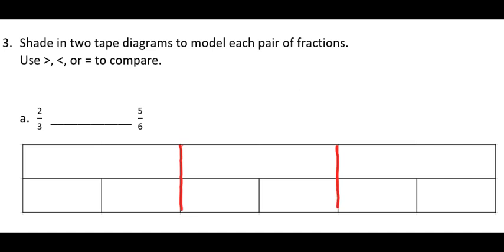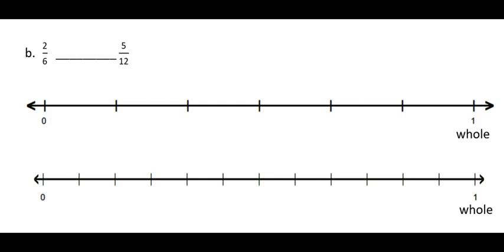I'm going to shade in each fraction to show the difference between the two. Here's my representation of both fractions, and you can see that 5/6 is greater than 2/3. If we had only had 4/6, we would have had the same amount because that fraction would have stopped at the end of the 2/3. But that extra 6th shows us that it is a greater fraction. So 2/3 is less than 5/6. And in the last section, we'll do our comparisons on the number line.